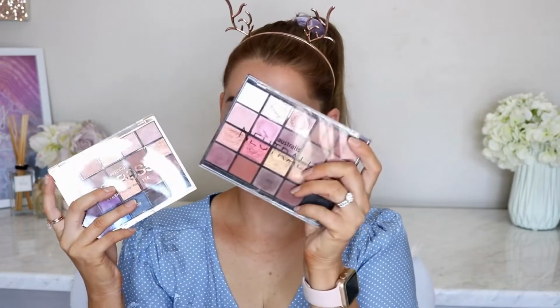They've gotten really big this year. I know that a lot of brands have released them this year, so it's nice to see a drugstore one come out with it. This one here is $20. Forgot to say the eyeshadow palette is $24.95, which is standard for this size palette from them. I also have got their Neutralised Palette, same size, same price. They also have, which I didn't get as well, the Blur and Glow Primer Stick, and that one is $16.95. And I do believe that one is an illuminating one as well.